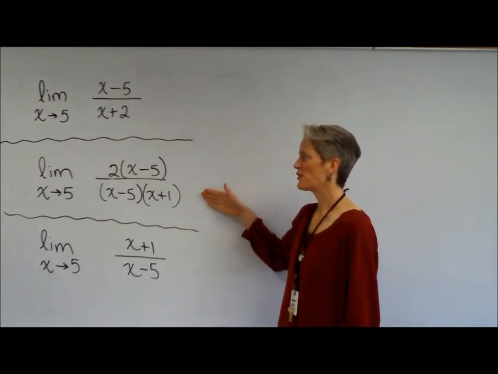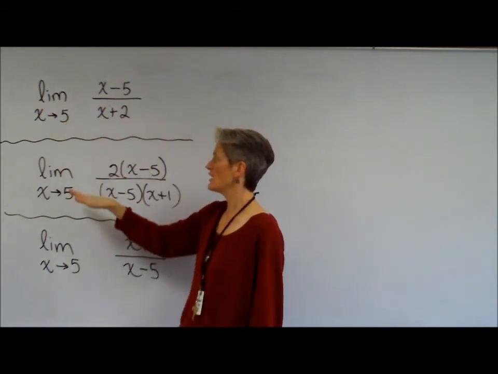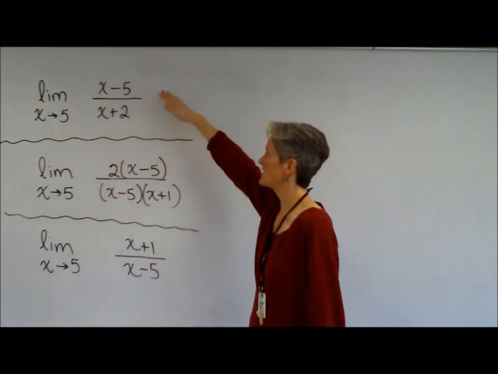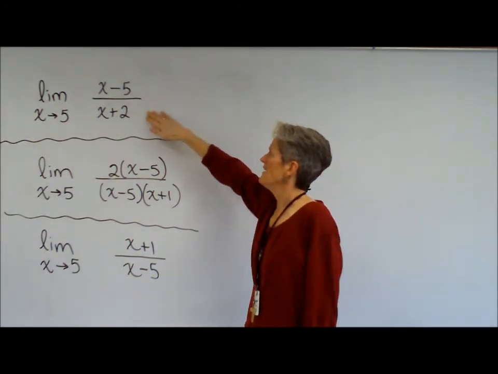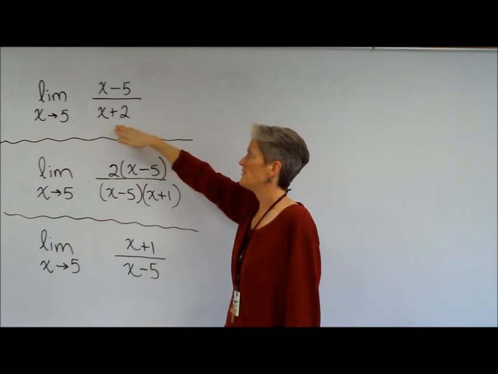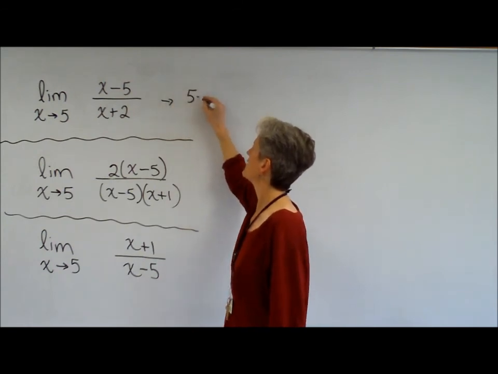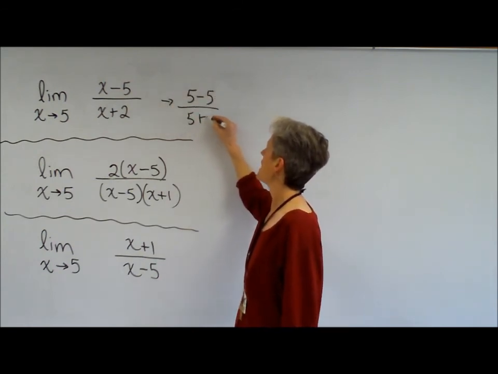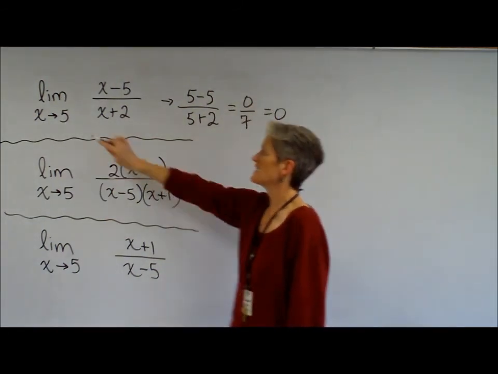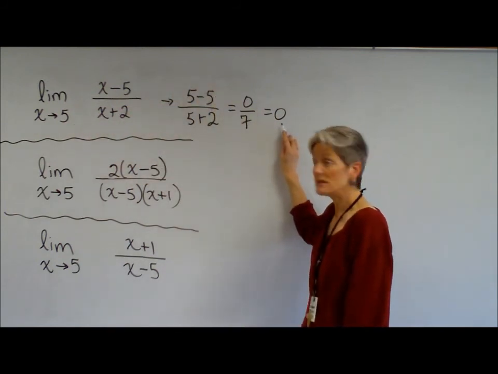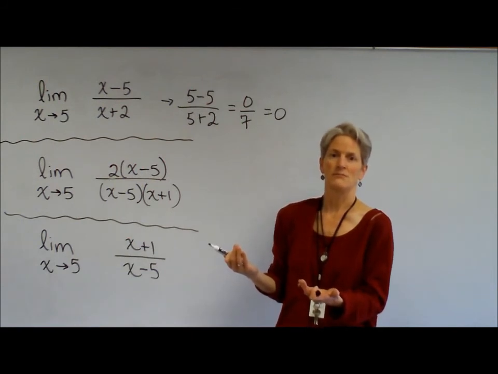So let's just look again at the 3 types of limits that you're going to encounter when we're approaching a constant. The limit as x approaches 5 in this case. In this case, we can just plug in 5 and see what the y equals. It's continuous around 5, right? There's no asymptote or anything happening, so I can just substitute in 5 for my x and find my limit, which is 0 divided by 7, which equals 0. So as x approaches 5, my y is approaching 0. That's my limit.